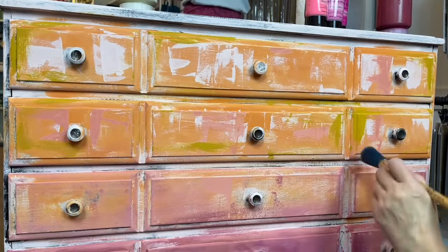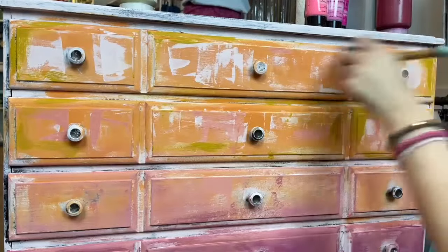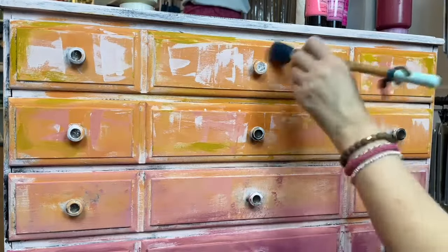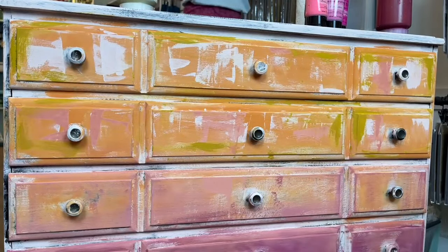Obviously, I don't worry about in between the drawers because I'm not doing anything. And then I'm just going to go back and just kind of dry brush it where I think I need some more. And the texture underneath it catches it, which is really fun. And I would totally practice this.